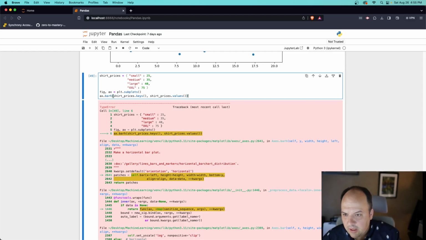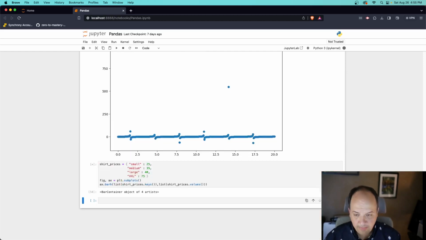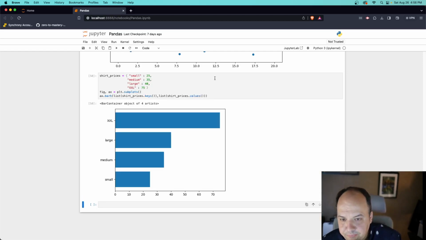Let's go ahead and turn this into a list, which is a Python version of an array, and see what happens. There we go. Okay. Now we have our horizontal bar graph.